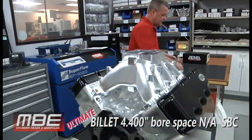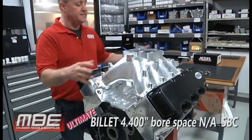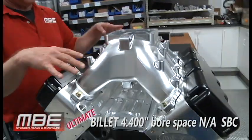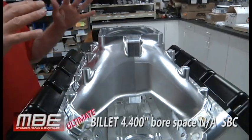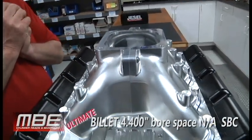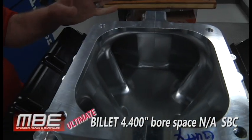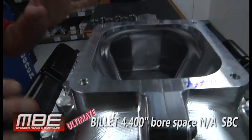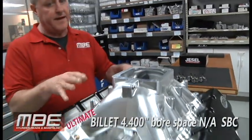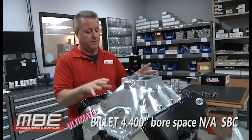The manifold, we designed and made all of this in-house at MBE. So we designed this all in CAD, the intake manifold. All of us here have a lot of knowledge in doing intake manifolds. So this is not based on anybody else's. This is our own design. One thing about us, when we make these intake manifolds, we only make them because we want them better, so it'll make more power.